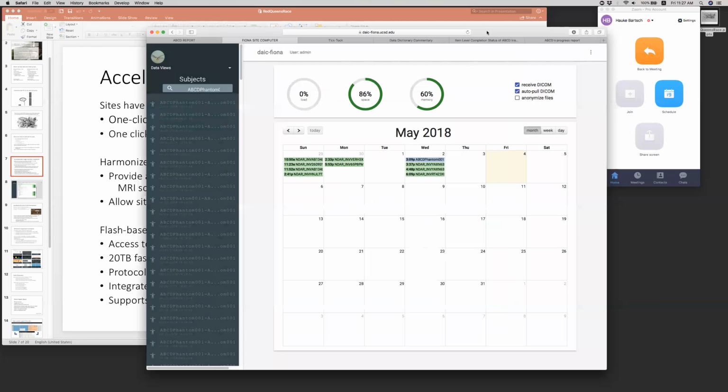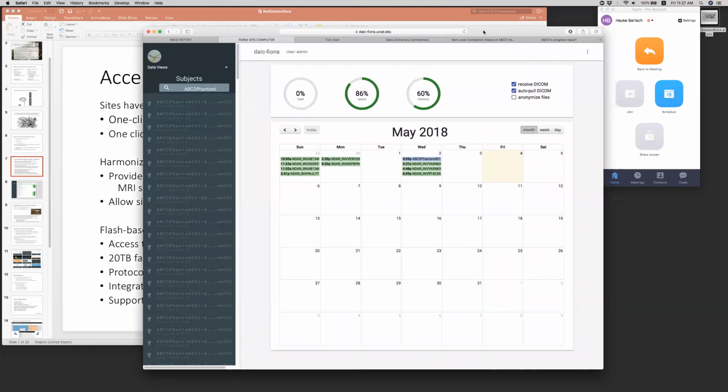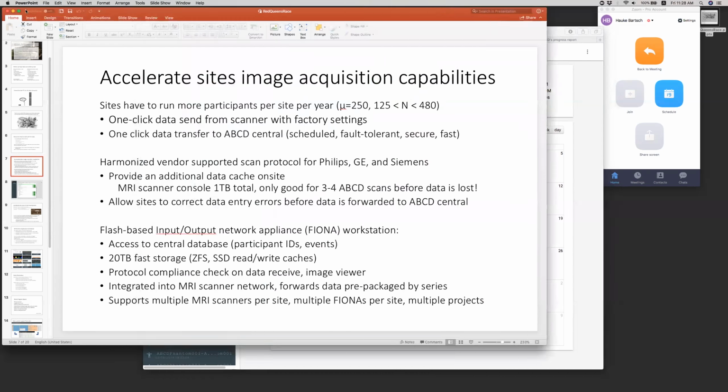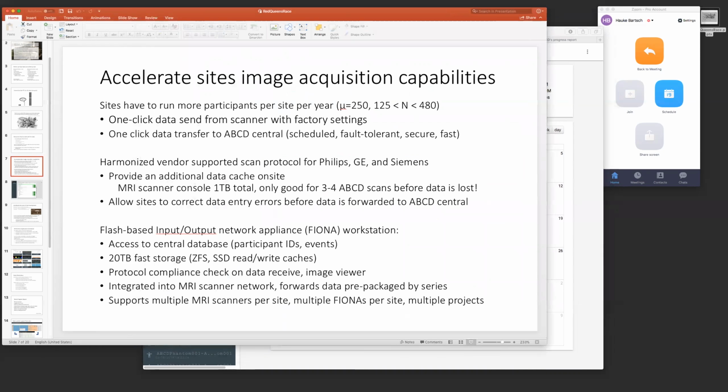So the interface for the Fiona system that sits in between the scanner and our data collection site is fully driven by this one web interface. And people have been using it successfully at these 21 sites for many months now. And we reliably receive data from them. The system gets information from our central repository, and it also announces data back to the central repository. So all good things that we were able to develop because we have this physical system at the sites. So we don't require sites to zip up files or to handle data uploads in some other way. It is done through this web interface. Okay. And we'll just continue with the next slides in this case.